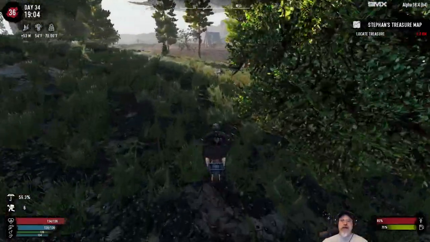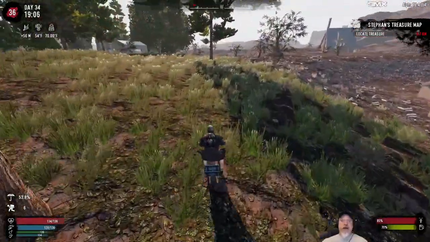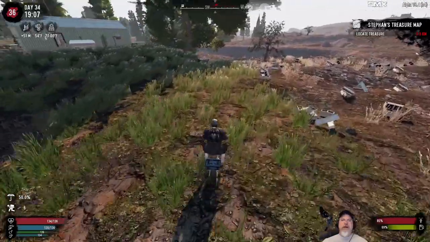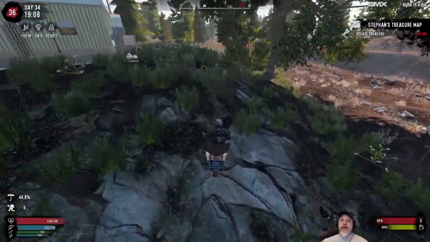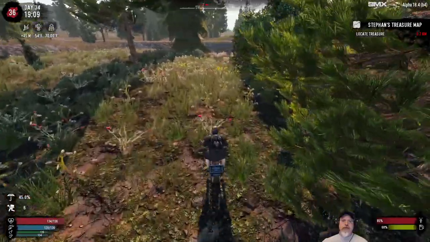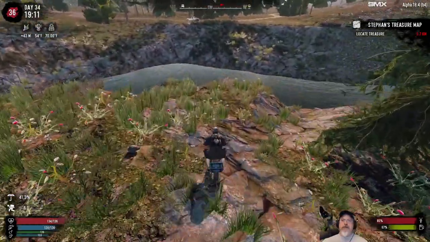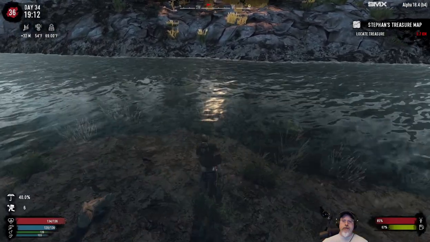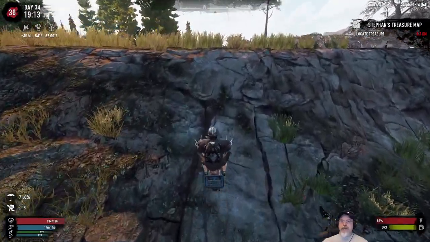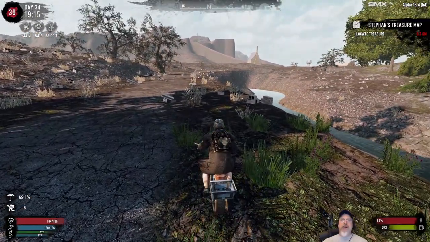Okay, so now it looks like we're on the northern border. Yeah, it's not very big north to south either. Still haven't spotted the trader yet. Wow, look at that cliff over there, goodness.